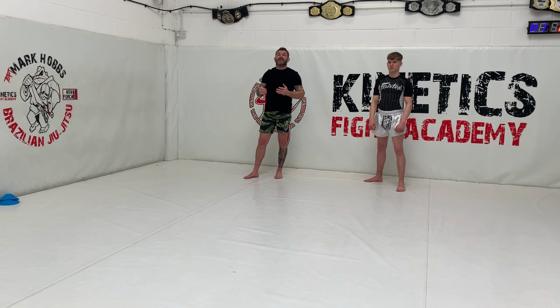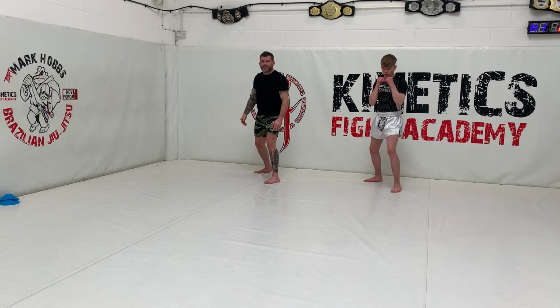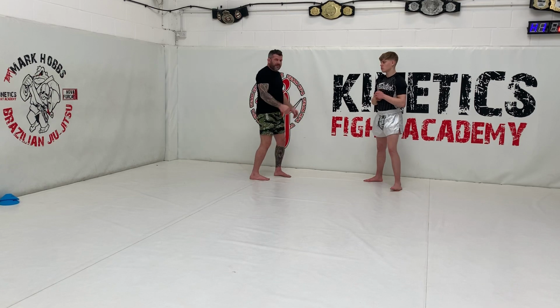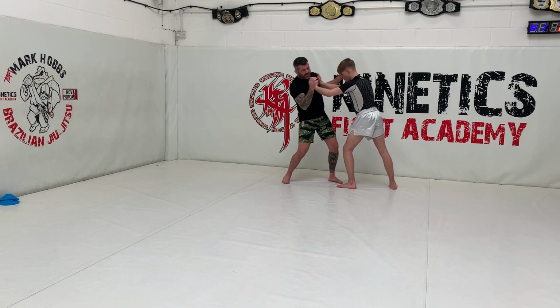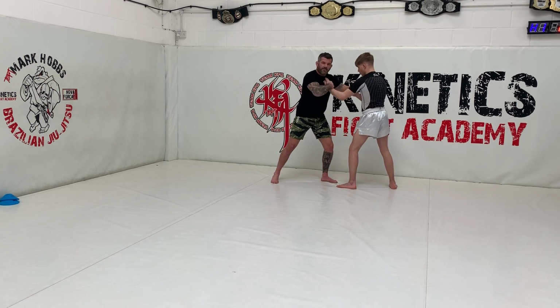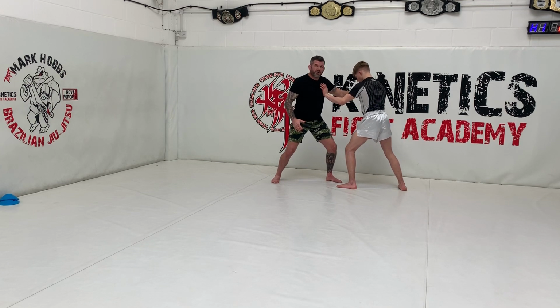Making sure that the skeletal alignment is correct, okay? And making sure that our frame sits. Very important that the frame sits. All right, because if your frame's out, you wouldn't be able to push a wall, would you? Look, if I'm standing in front of Harry, and Harry thinks like he's gonna push a car, so he's in a good, strong position, and I'm in a bad one, look, I'm never gonna win. So we must make sure that if we're gonna put our hands on each other, that we're sitting, holding posture, and staying strong, but without leaning.